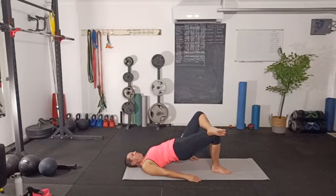Squeeze those glutes. Don't let the knee come up. We want the knee down as far as we can. We're holding that position. Feel those glutes working. Want even distribution through the shoulders. If you can, make that body work for you.